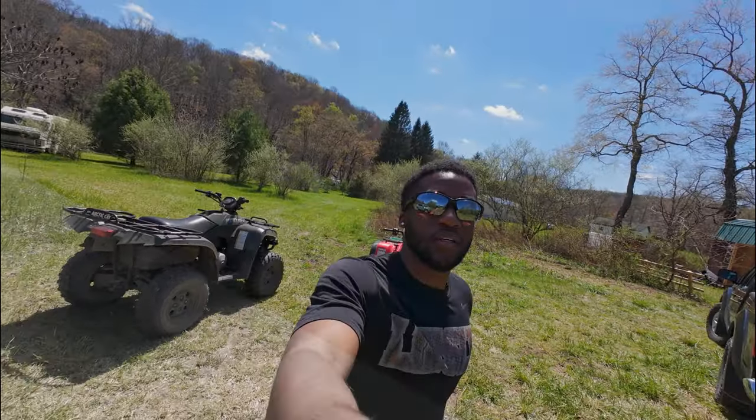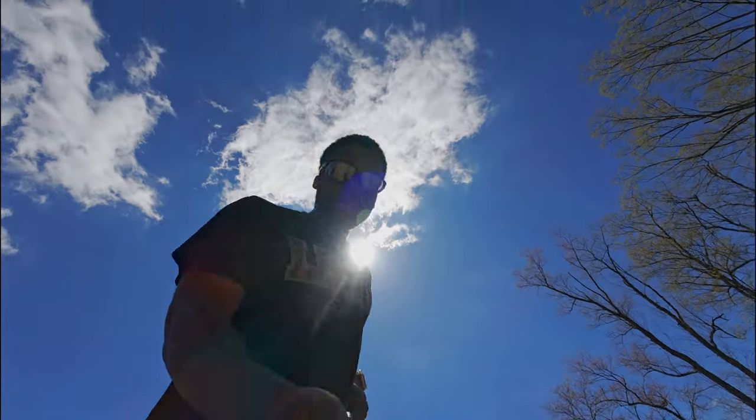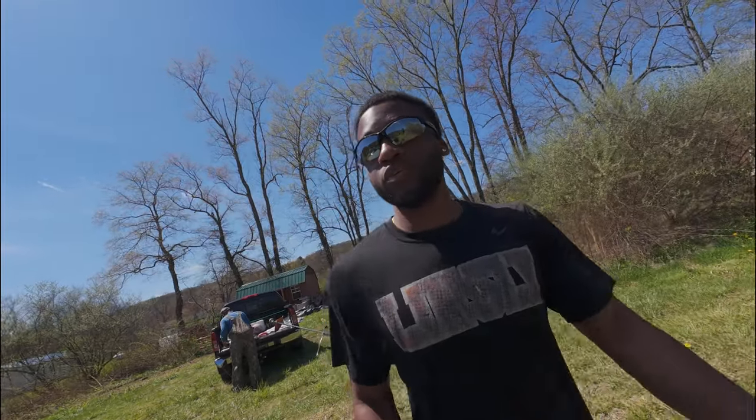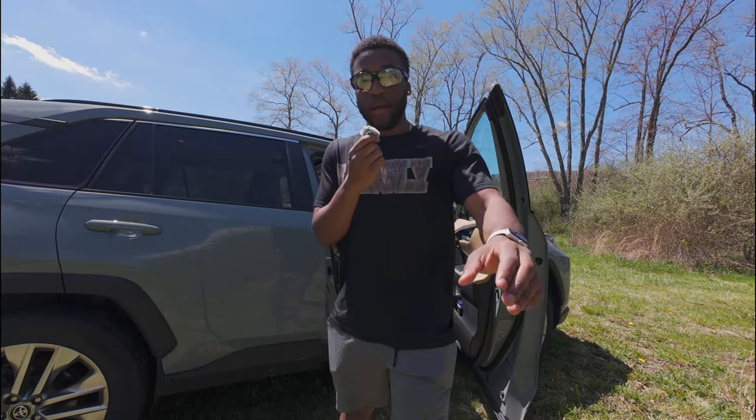Okay, that was normal mode. This is me testing out the D-Log M, the log profile on this thing. Just curious what it looks like. See how it looks with some backlighting. And then this is also me testing out the internal audio because I do not have a microphone attached to this. But now that we say that, this actually might be a great time to test out the DJI mics.